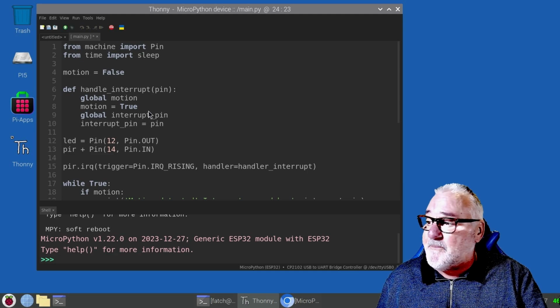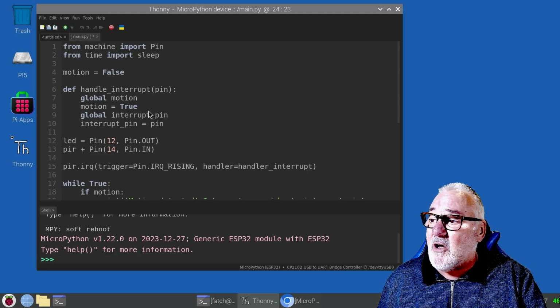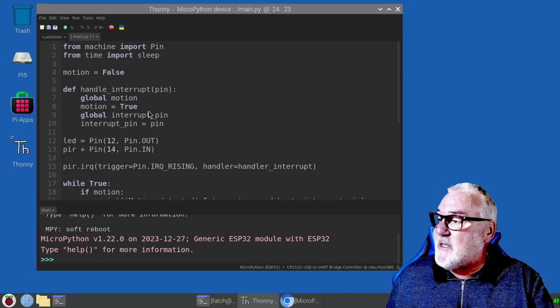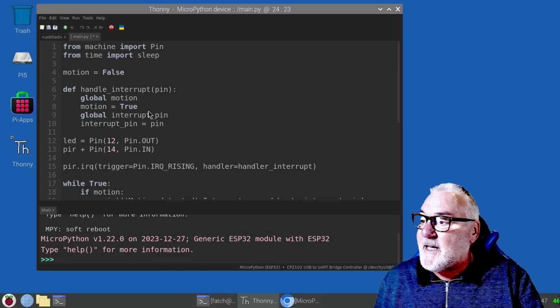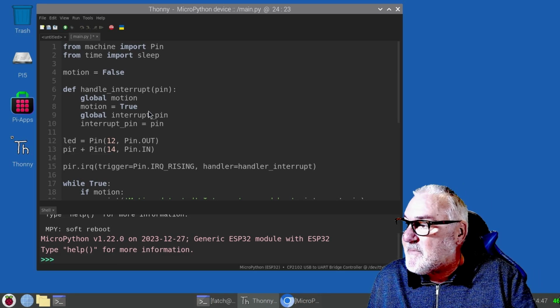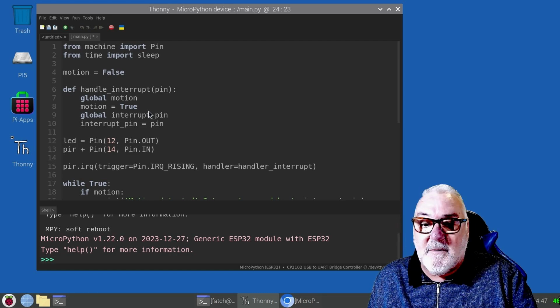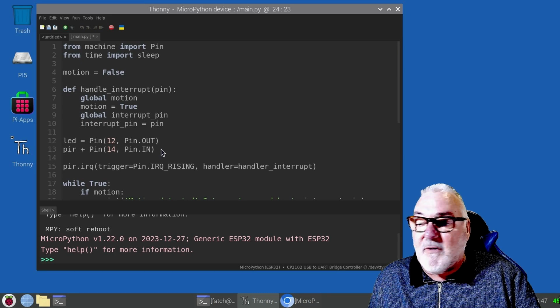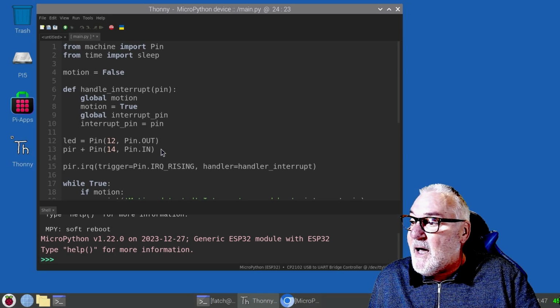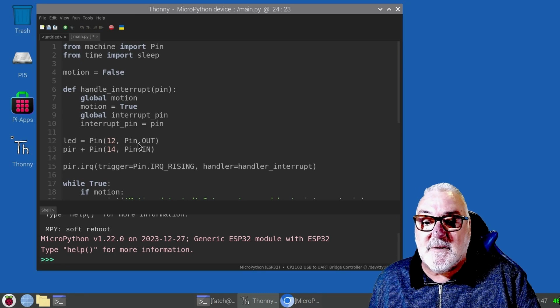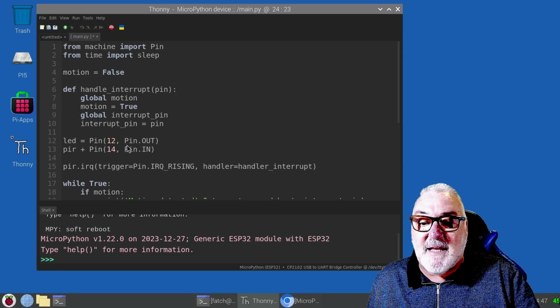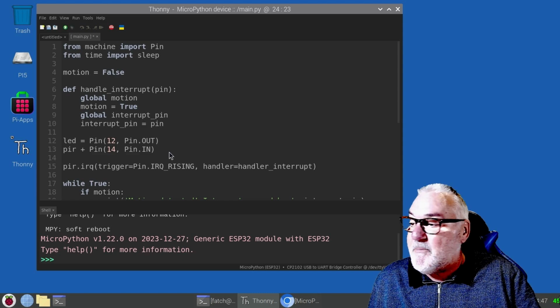And it has a class pin that will be passed when the interrupt happens. It indicates the pin that caused the interrupt. Then preceding that, we've got 2 objects. We've got our LED, that's an output, and our motion detector is an input.